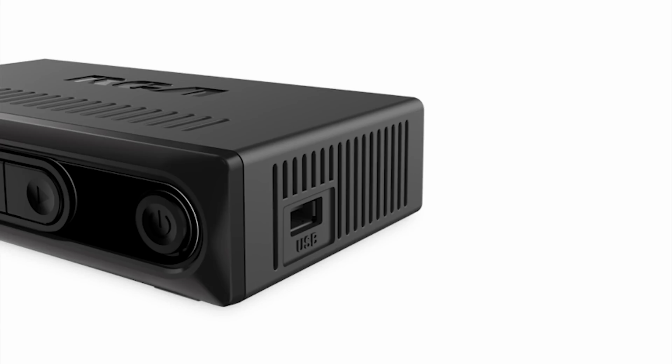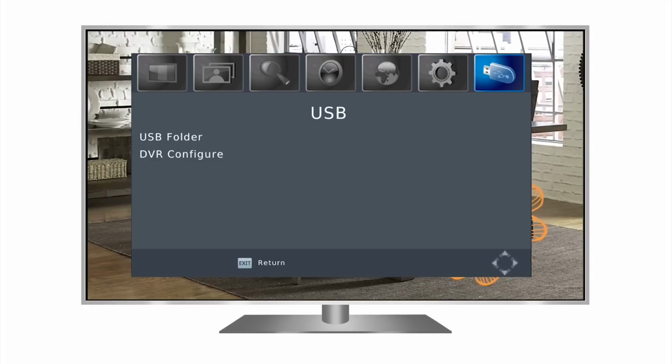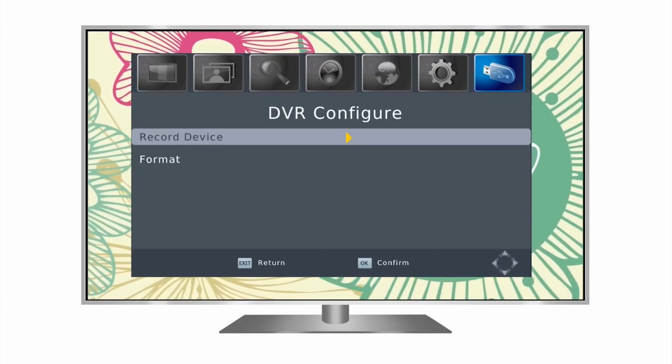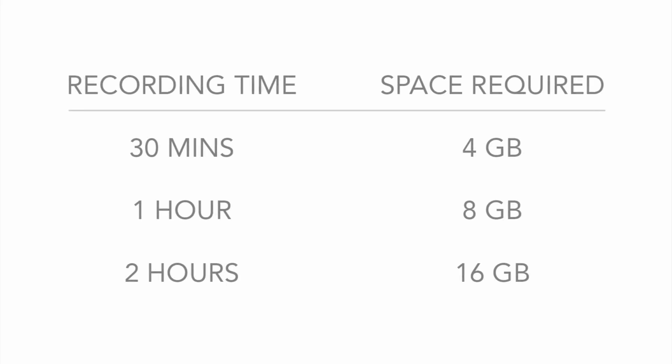Next, plug in your USB of choice. You can check the details of your USB by selecting the last icon, USB, in the menu, and then selecting DVR Configure, then Record Device. Here you can see the available and overall memory space in your USB. Here's a guide to see how much space is used when recording.